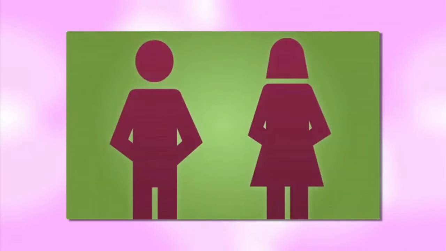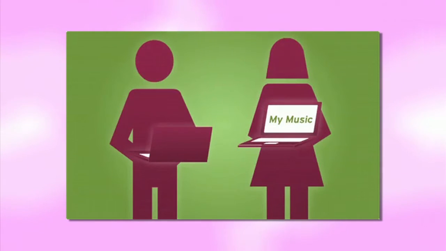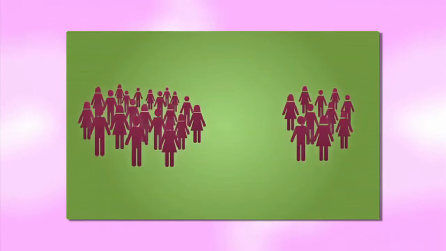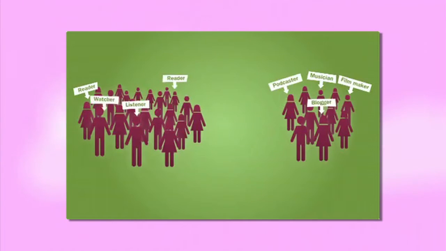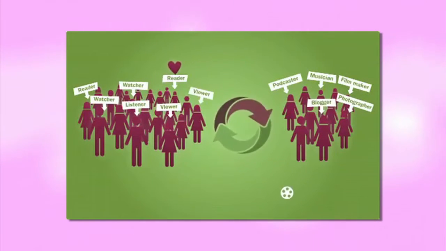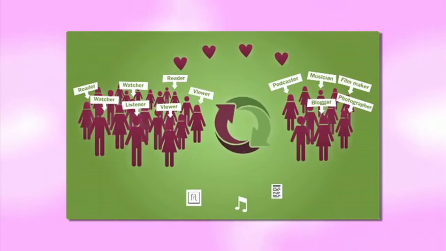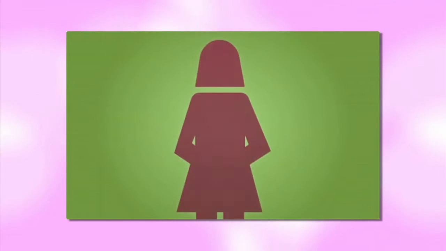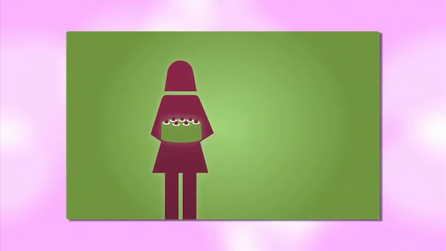On the internet, you can create or take part of content. When you create, there is not really a good way to get money for the content and when you find something you like, there is no good way to show love for it. This problem is universal. For bloggers and their readers, musicians and their listeners, photographers, film creators, programmers and so on. So, we created Flattr to solve this. This is how it works. Every month, the Flattr user pays a small fee. Let's compare it with birthday cake. When you have a cake, you want to give slices to the people you like. Flattr helps you do that.